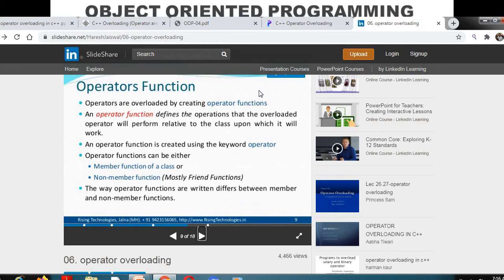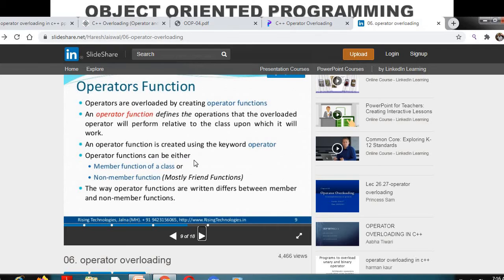Operator functions: operators are overloaded by creating operator functions. How do we create operator functions? An operator function defines the operations that the overloaded operator will perform relative to the class upon which it will work. An operator function is created using the keyword operator.